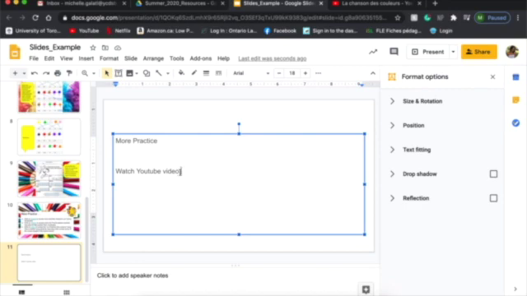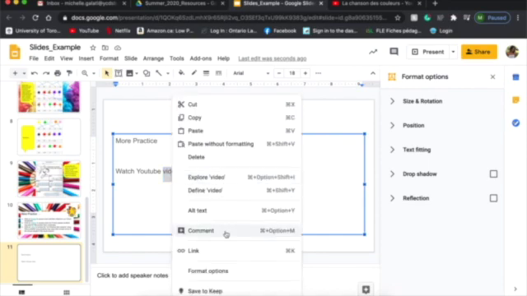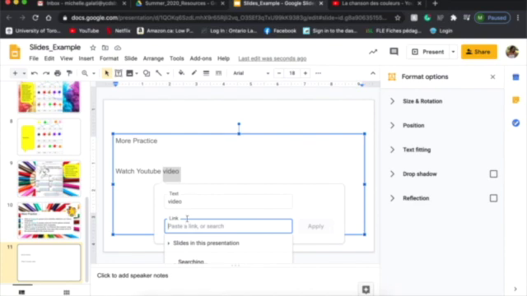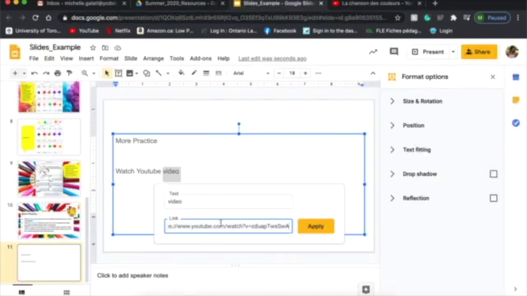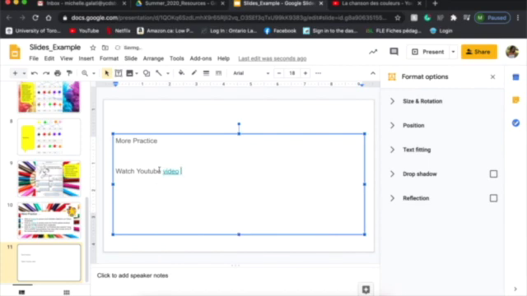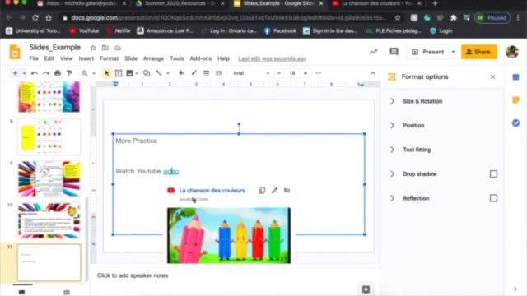And I want to add the link onto the word video. So I'm going to highlight the word video, right click, pick the link option, and then in this space right here where it says link, I'm going to copy the link from the video and paste it in here. So here I have in the text option, I have the word that I would like to appear. In the link option, I have the link for the YouTube video. Click apply, and there you go. Now my word video is a link. So when the students click on the word, the video will pop up and it'll redirect them.